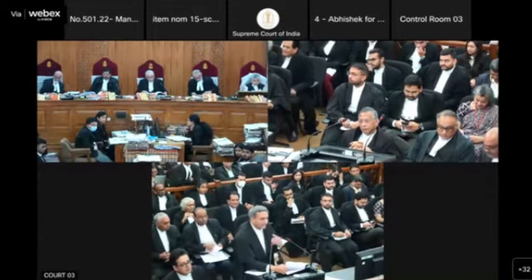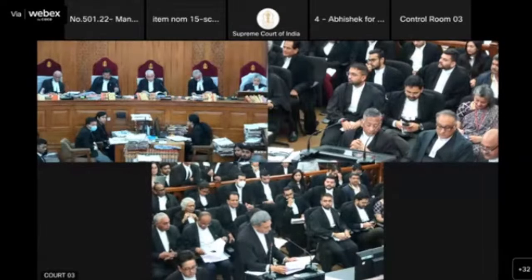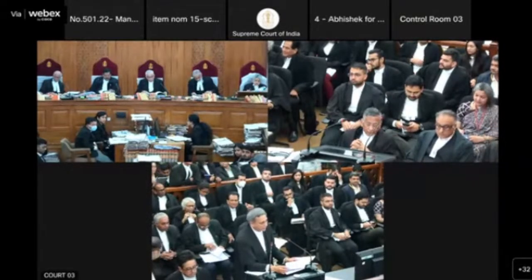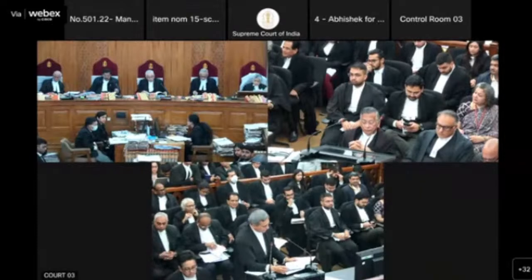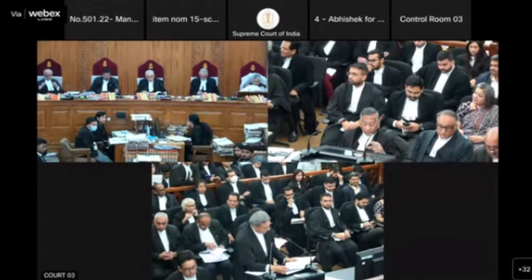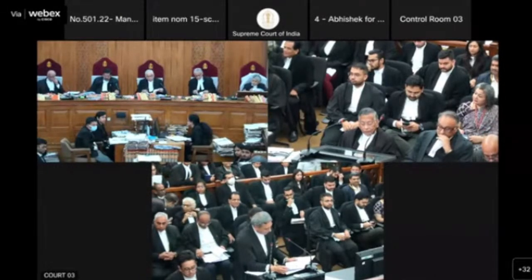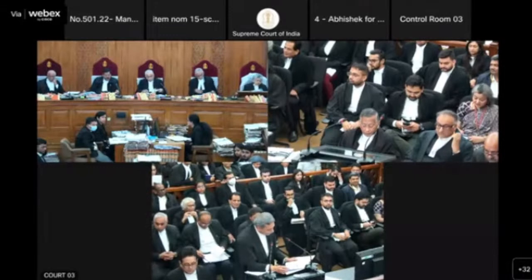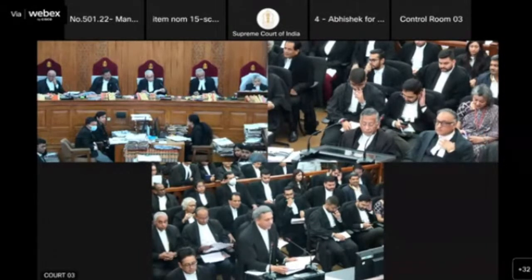Now look at his statute. Look at the statutory notification issued by the ministry. Please see this clause 9. Why is the statement being made contrary to the statutory notification on page 34? Look at clause 9 on page 34. Any person who is unable to exchange and deposit the specified banknotes in their bank accounts on or before the 30th of December shall be given an opportunity to do so at specified offices of the Reserve Bank of India or such other facility until a later date as may be specified by it.